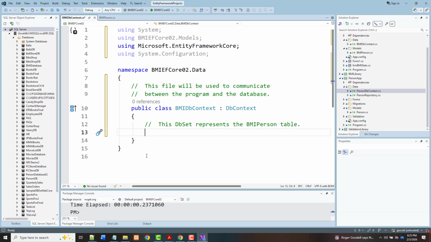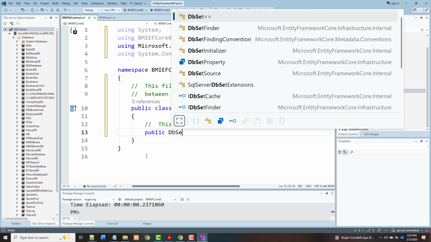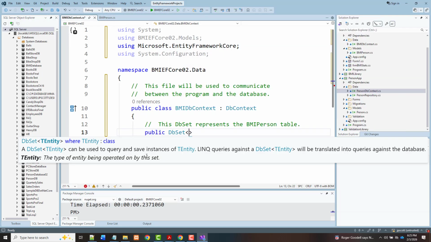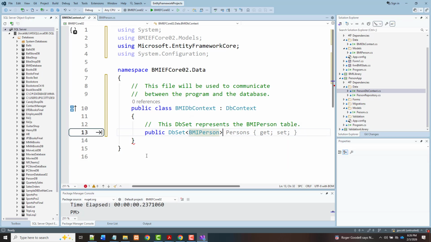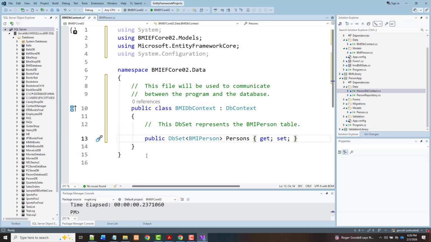All right, so we've got public DB set of BMI person. We can call it persons. I don't think there's anything wrong with that. And we'll put a get set in there. Let's just call it person, because it's going to represent a single row, basically. So we've got that.